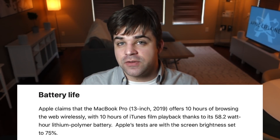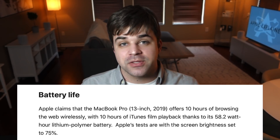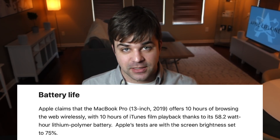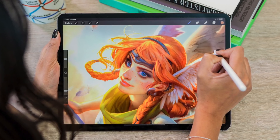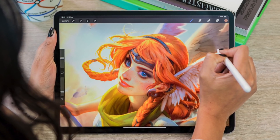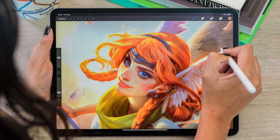In fact, if you read the fine print, Apple says you'll only achieve 10 hours of battery life on your MacBook Pro if all you're doing is browsing the web with the screen brightness set at 75%. But most MacBook Pro users are doing more intense tasks like photo or video editing, which burns through the battery much quicker. But even if you're doing similar tasks on an iPad Pro, battery life isn't affected nearly as much — because of Apple's custom chipset designed to optimize performance without sacrificing battery life.